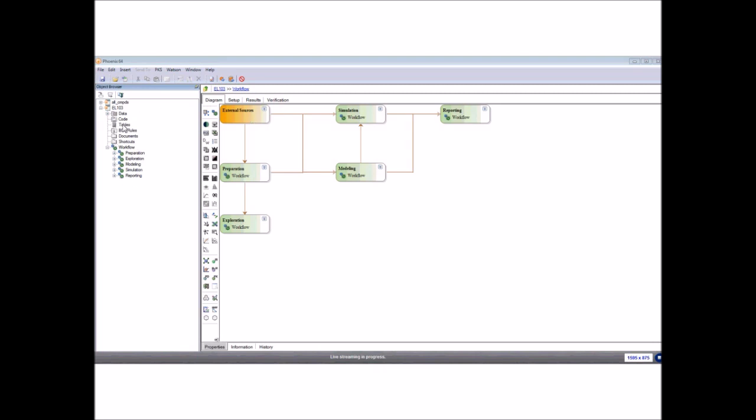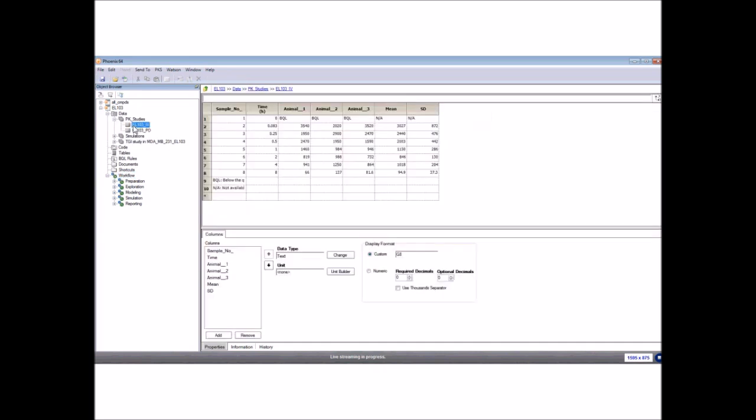On the left-hand side, you see the structure of the project file. It's for a single compound, EL103. The first step, and this is a typical first step in the project, is to import study data. Here we have three different types of imports. First of all, the PK studies, where we have two different routes, the IV route, and here's the sheet for that.